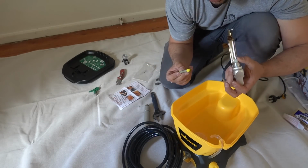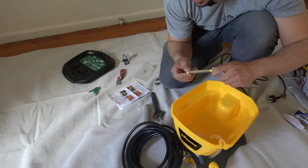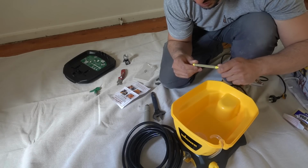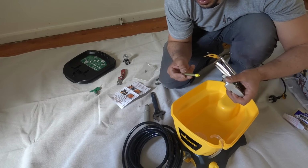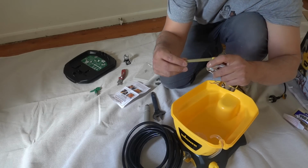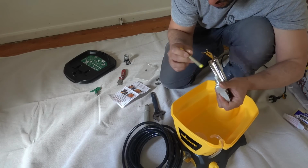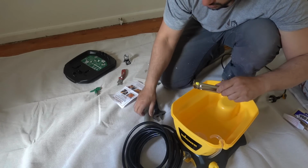Now interestingly, on the 350M we get a red filter and a white filter. The white filter was designed to be used with the 511 tip, so any of your walls, ceilings, and the red filter was designed for using any kind of trim or enamel paint or anything like that. I think even stains as well. This one here might be an all-round type of filter that can accept both materials, so it might be a mid-range type of filter, but I might have to find out about that one and fill you guys in on what's going on there.